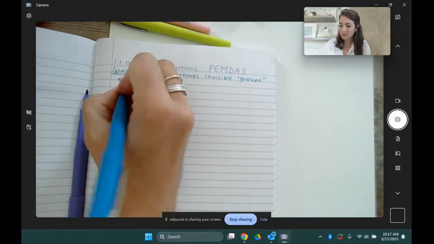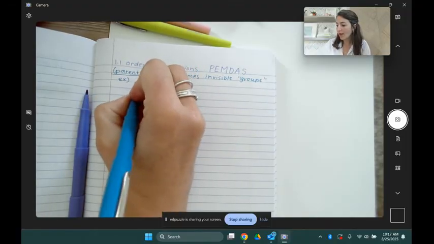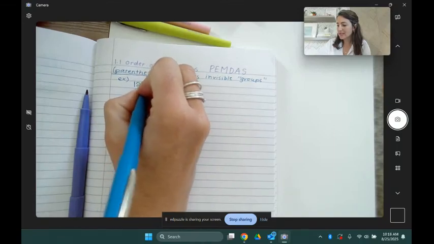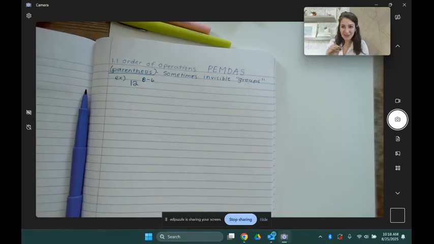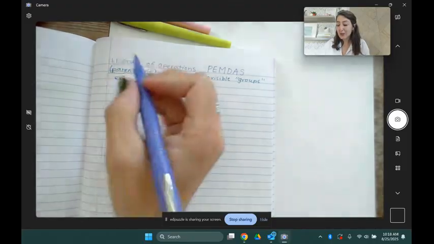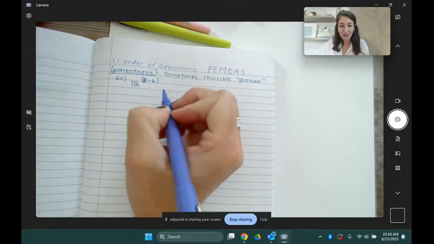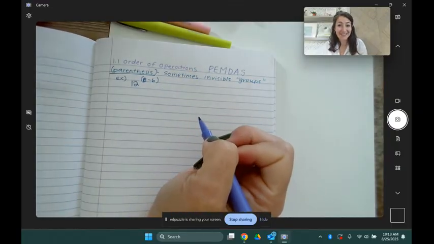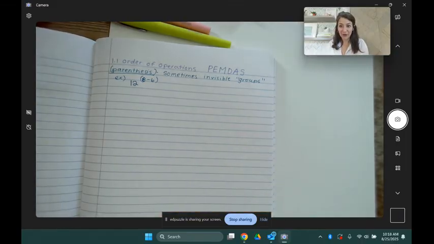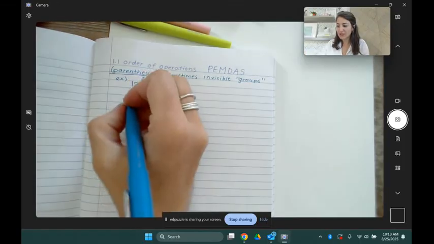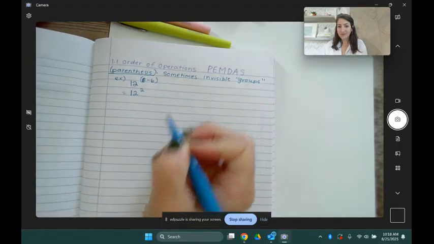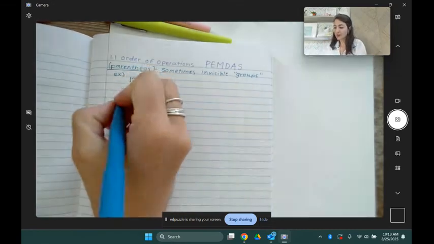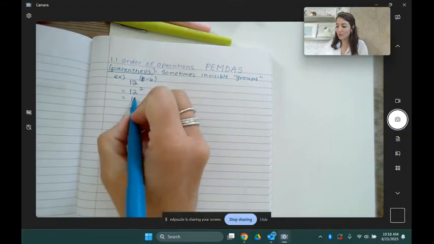So for example, if I had 12 raised to the 8 minus 6, notice how 8 and 6 are in the exponent together, and the 12 is kind of on its own separately. That is a group. There is an invisible set of parentheses around the 8 and the 6. So I'm going to simplify that first. I wouldn't take 12 to the 8th first. So that's going to go 12 to the 2. And 12 squared, or 12 to the 2, is 144.